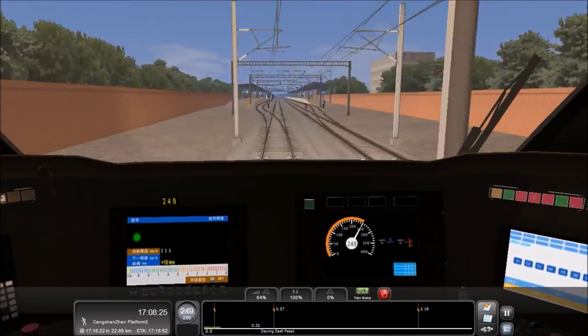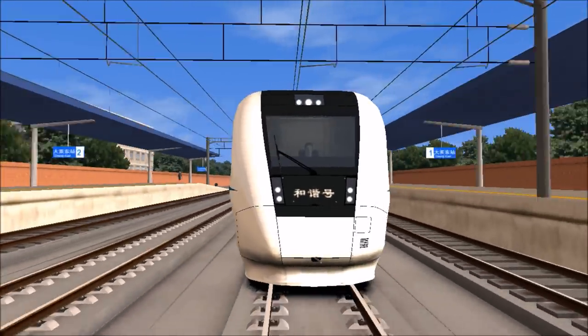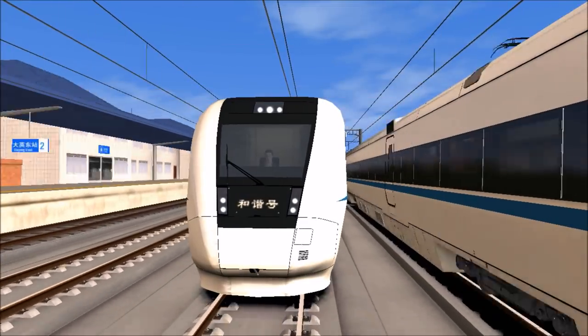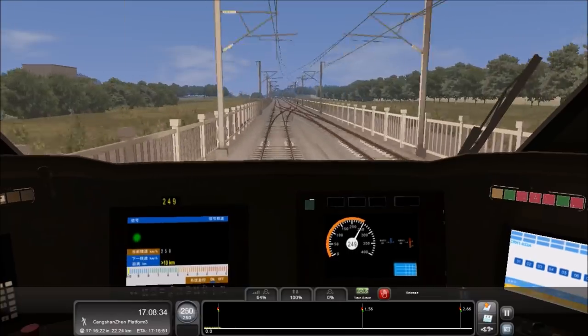There's another train there. Oh look, we're going past it. Look at this. This should look cool. Oh my god, we're inside the train. Didn't want to do that. Hang on, I want to get a screenshot if we can. That was probably the train that we saw earlier. That was sort of a screenshot.